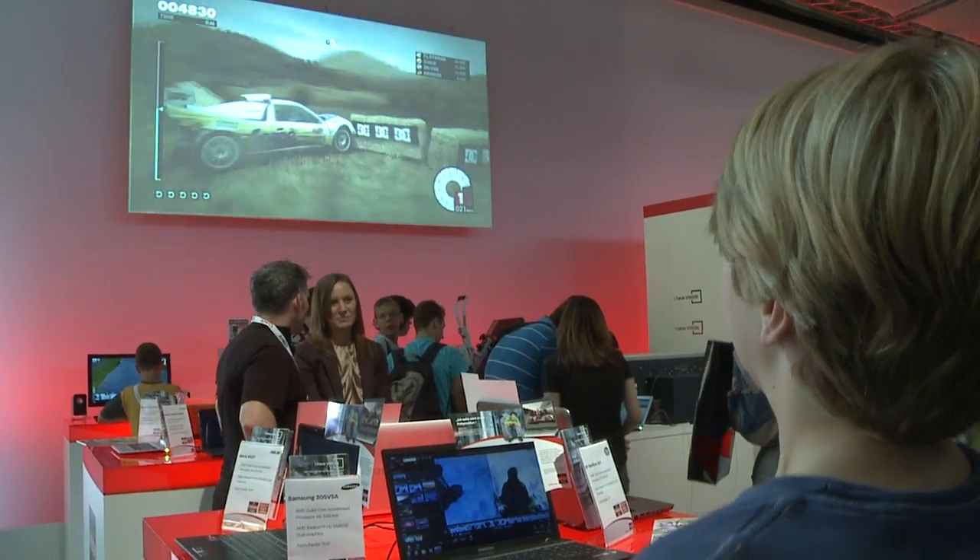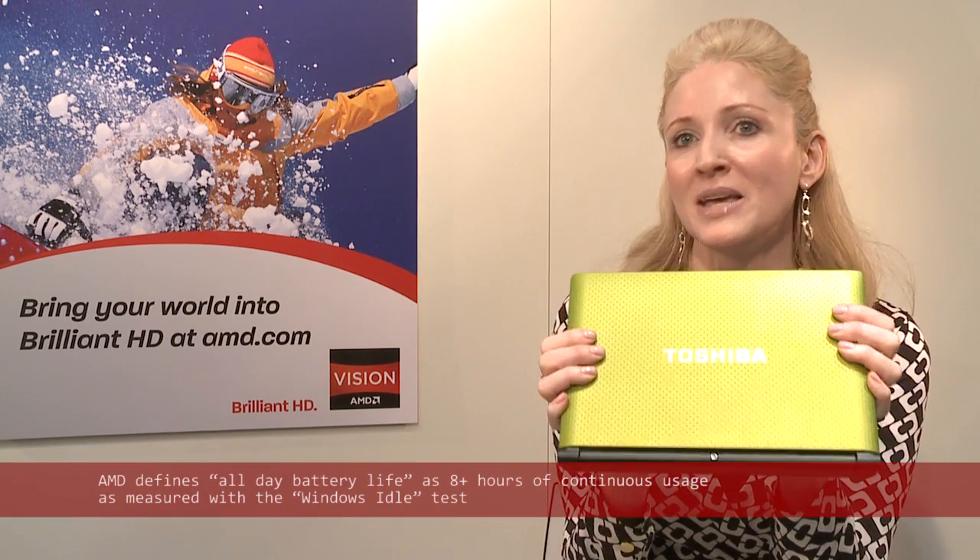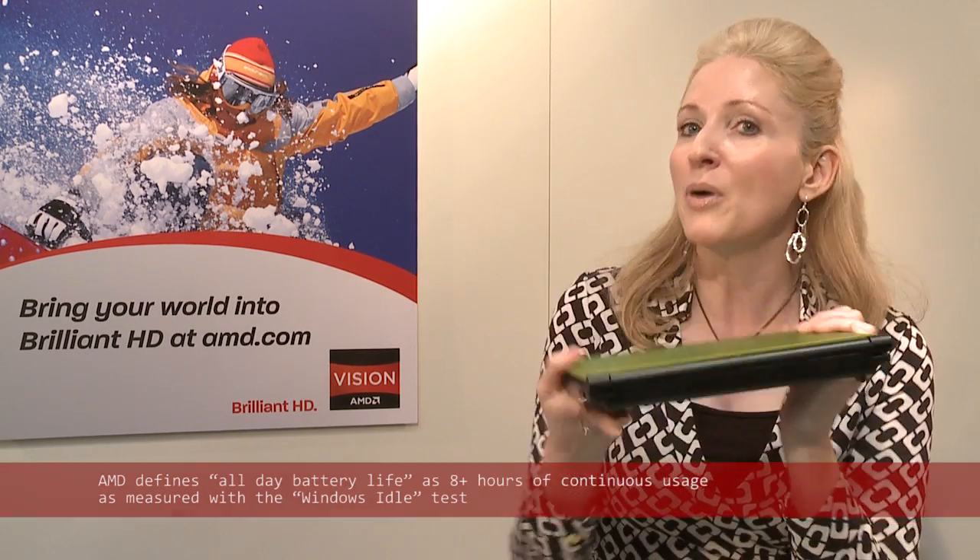Videos, digital media, gaming — all the stuff for their entertainment PC. Here's a beautiful one of our low-power APU from Toshiba. This is green, it comes in five or six different colors, Harman Kardon speakers, all-day battery life, and it's perfect for your digital entertainment and video playback. But we also have what I like to call our big sister APU.